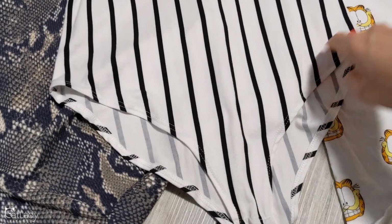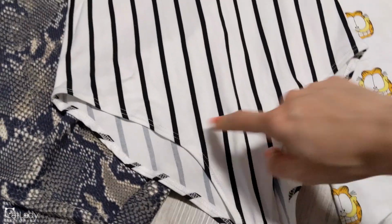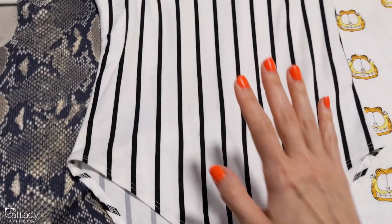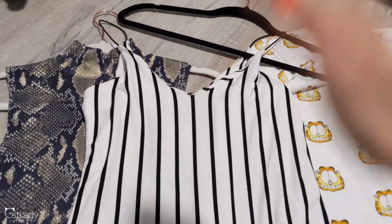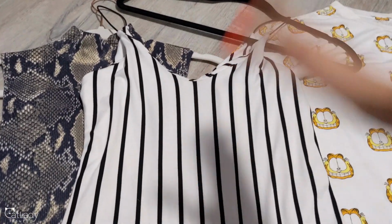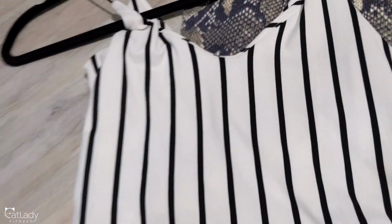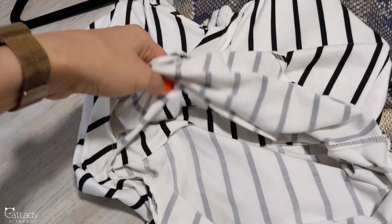I might do it a little more of a thong cut, because you could see this is a wide cut here, not super wide, but it's not a thong cut. So I will make it a little bit longer, however, because like I said, this is kind of short because I'm tall. I'm 5'10", and I'm long torso, long legs, all of it long. What do you guys think? Ronan, do you have an opinion, sweetie? And you can see here, let me show you from the inside. This is an example. It is double lined, at least in the chest area.